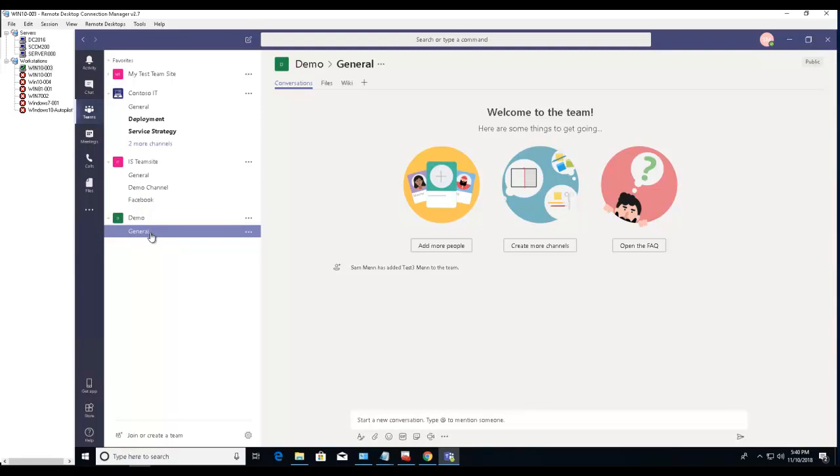When you first create a team site, it creates a channel. There are also conversations and files, if I have any files shared on this team site. There's a wiki, and if I want to add more tabs, just click on add tab.